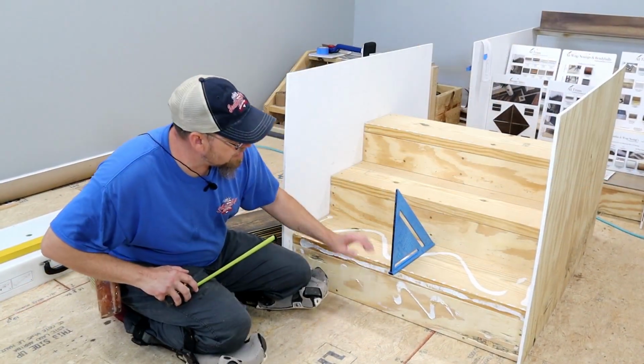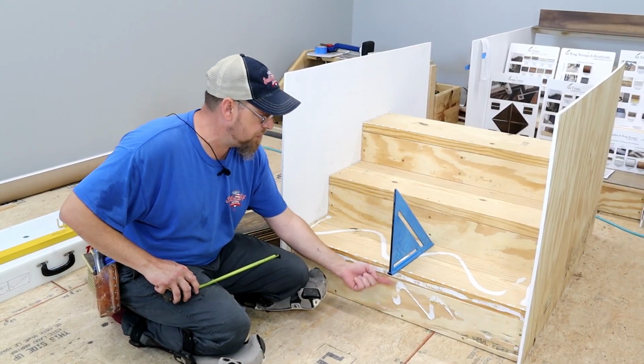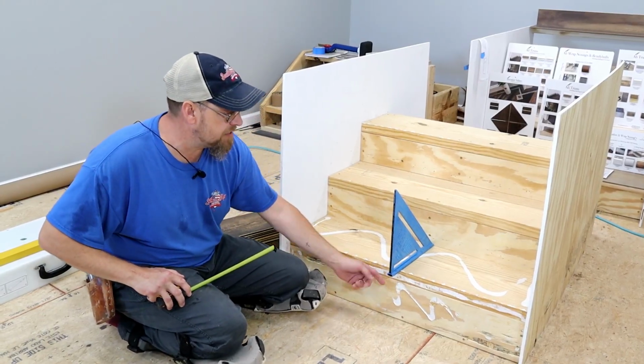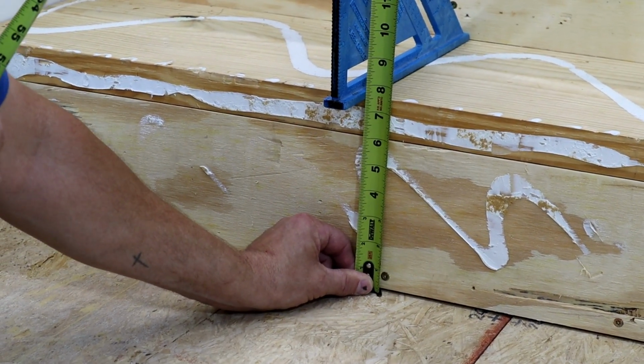Okay, I'm going to put my speed square right over the edge of the step right there, and I'm going to measure from the floor to the bottom of my speed square. That's going to give me a nice accurate something to measure to right there. So it looks like we're going to be right about 7.5 inches high for my riser.